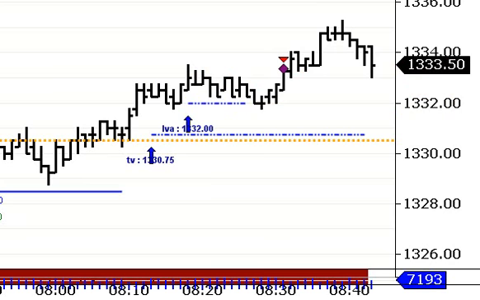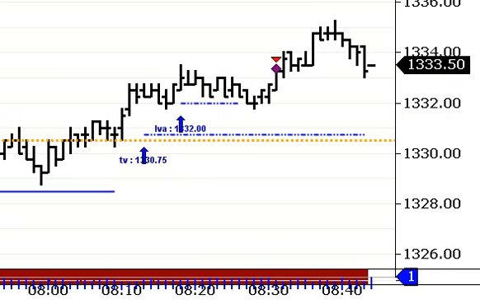Okay, I've just started it back up, and as you can see, we just got stopped out at 1333 on the final partial position that we were long from 1332. So our total take on that was 7 points, or $350 on that trade is what we netted, less the cost of commission. So a good example of a basic trade.